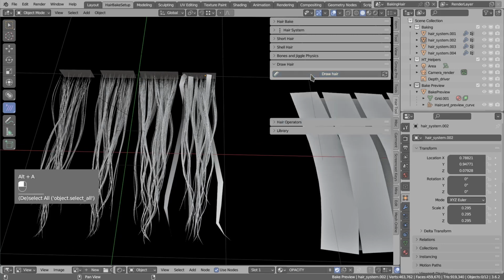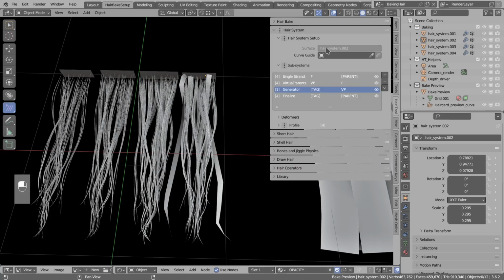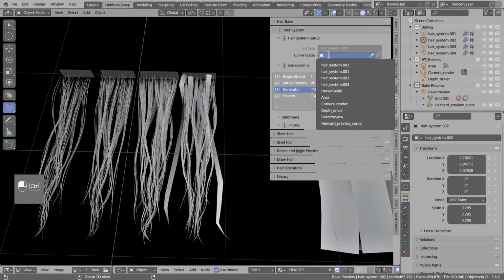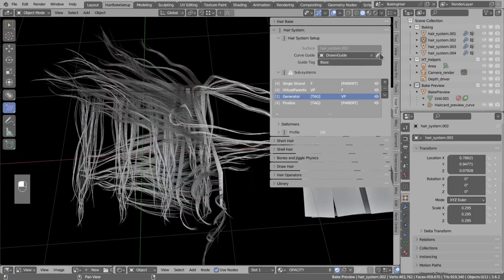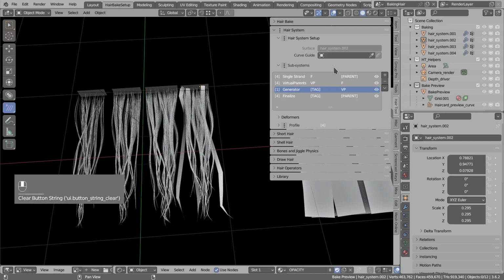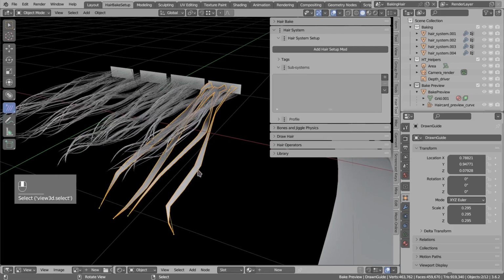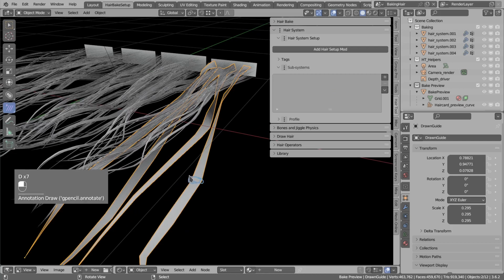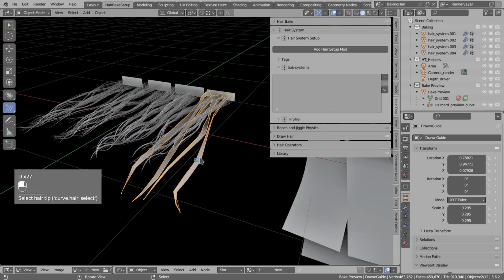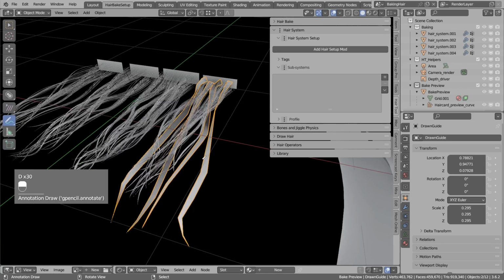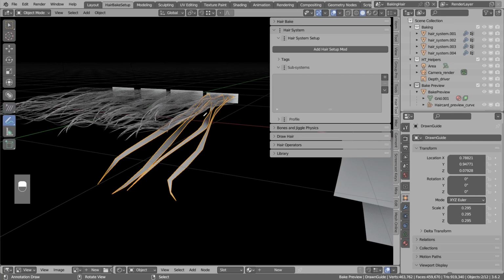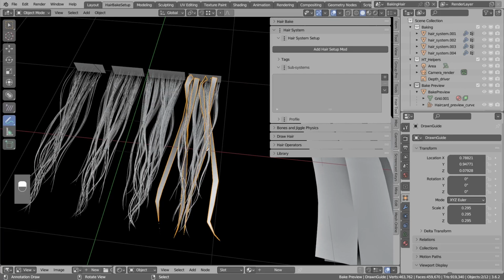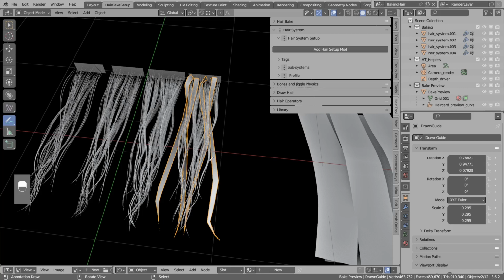In the disable drawing, let's jump to the hair system setup section, and we can now paste the name of the object as guide. And it does not look great, so I will remove this for now. It is because the drawn strands have the flat profile attached, and because of that, those strands are not seen as the curve, they are seen as mesh. They are seen as a ribbon mesh, and to fix that, we can change the profile of those strands.